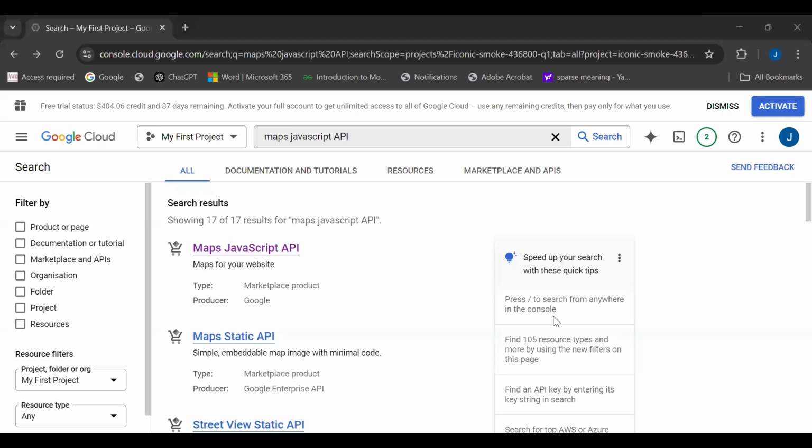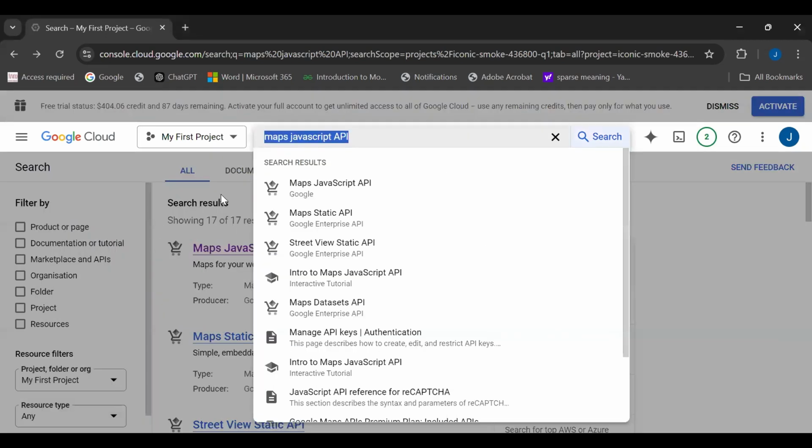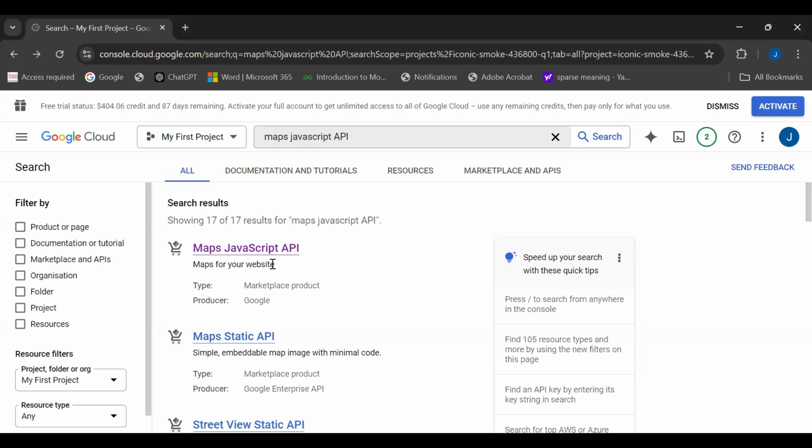Okay, so before we start coding our project, we will have to make sure we have the Maps JavaScript API enabled in our Google Cloud Console. So first of all, we'll have to go to console.cloud.google.com, and once you go there, you have to search for this Maps JavaScript API, and the first one they're going to show you will be this one, Maps JavaScript API.